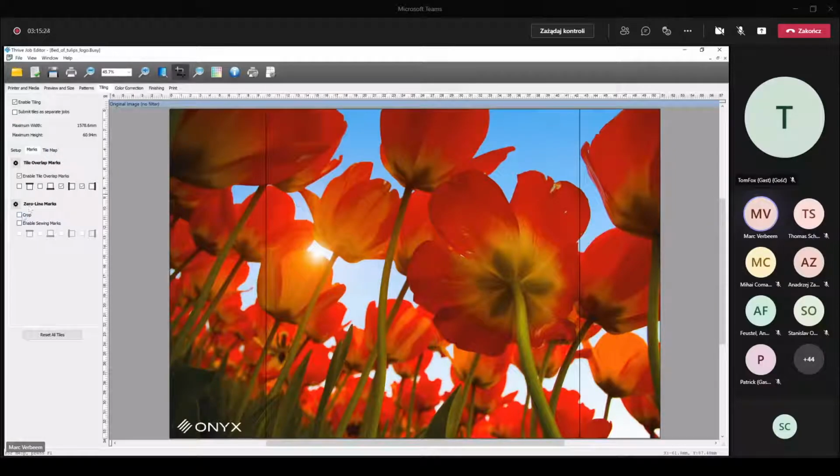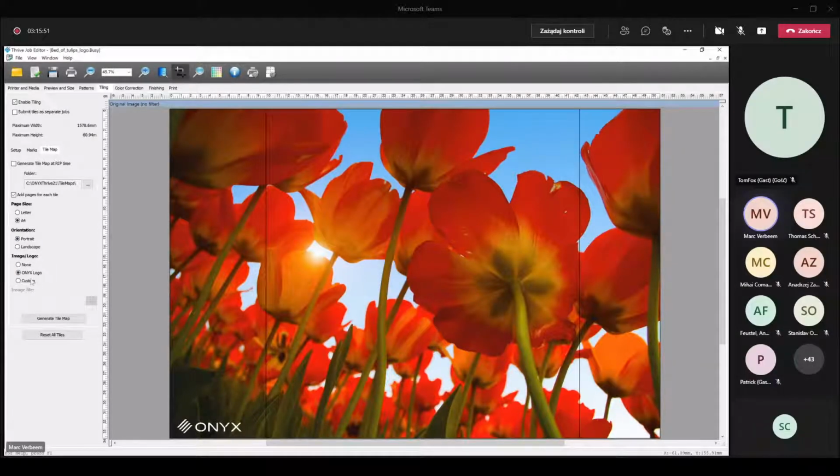And I can do some zero line marks also if I want to. In here, which is basically new from 21, I could actually generate a tile map PDF. So in this case, it creates a PDF for whoever is installing this, so he knows where to go. So in this case, I can say, well, I want to make a page on A4 portrait.